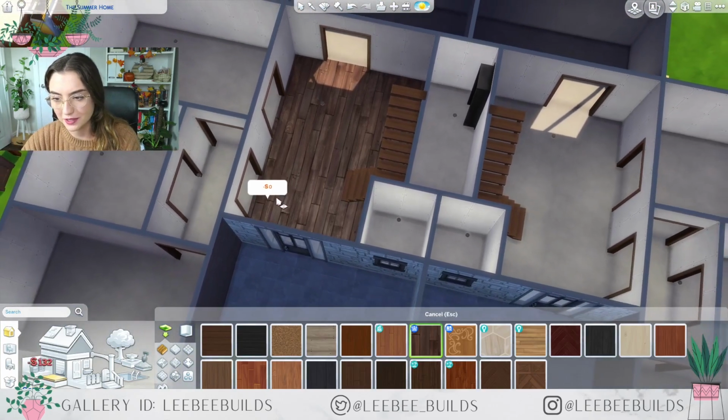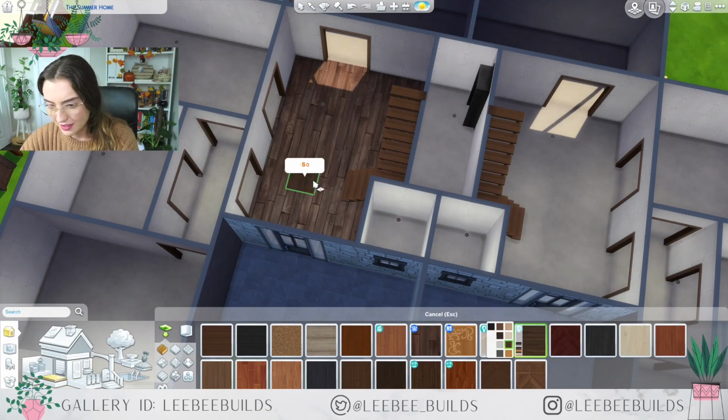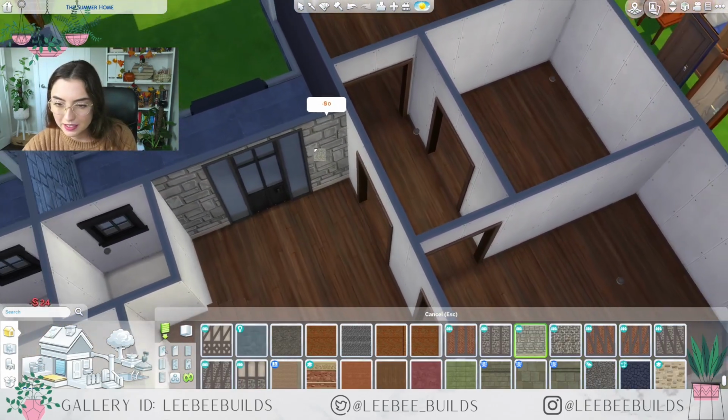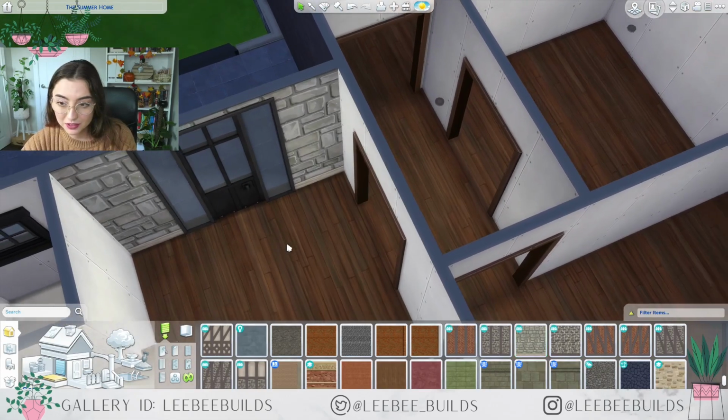Because he didn't do it, so there's nothing for me to base it off of. I will probably do these ones though. Yeah, maybe the lighter brown? No. Well, those will match the staircase actually. Yeah, those are nice. Maybe we'll bring this nice rock inside. I think that looks really nice.